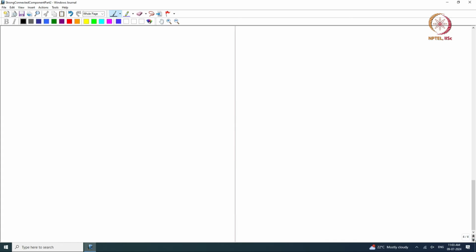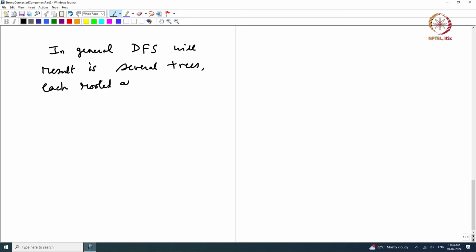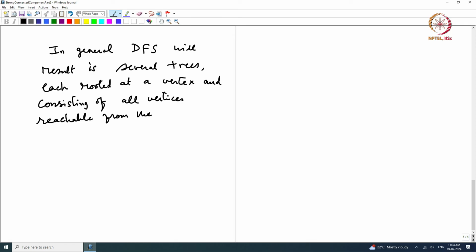Therefore, in general, DFS will result in several trees, each rooted at a vertex and consisting of all vertices reachable from the root.